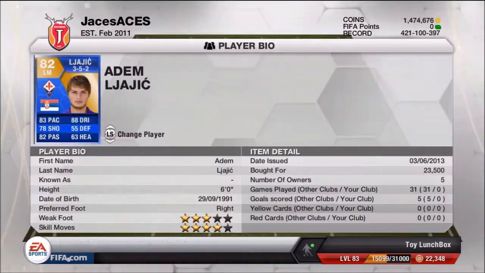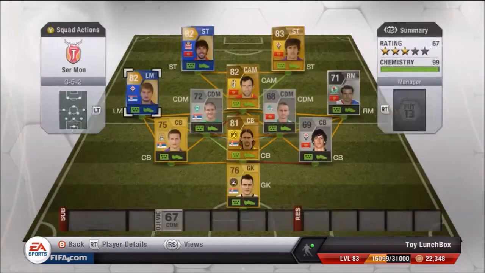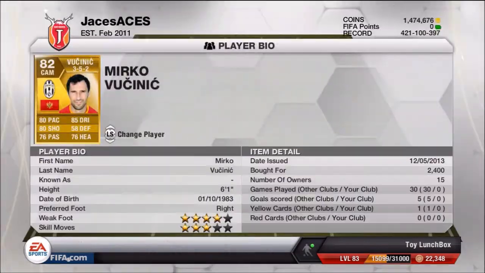I didn't manage to pick up the Team of the Season card because I was kind of short on time, but I will probably go and review him at a later stage. But as you guys can see here, we've got Lajagic over there, who is very good for 23,500 coins. You guys will be picking up a bargain.